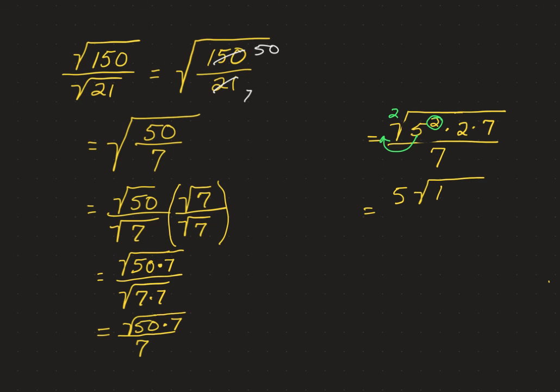a perfect square, so I can say, well, 2 times 7 is 14, and I have 7 in the denominator. Be careful. It's tempting to say, oh, there's a 7 there, and there's a 7 there, and I can cancel, but you cannot. This 14, and thus the 7 that's up there, is stuck inside the radical, while this one is outside of a radical. They will not cancel. That is your final answer. 5 times the square root of 14 divided by 7.